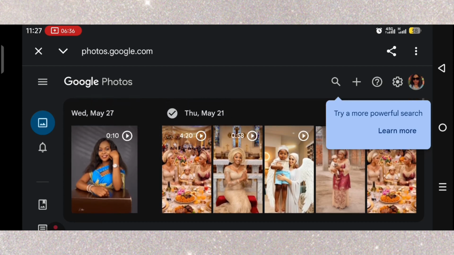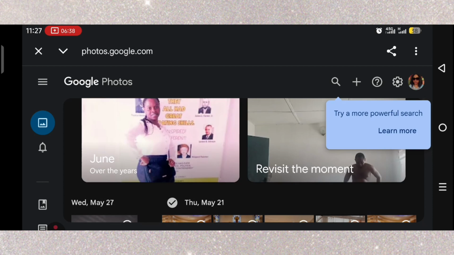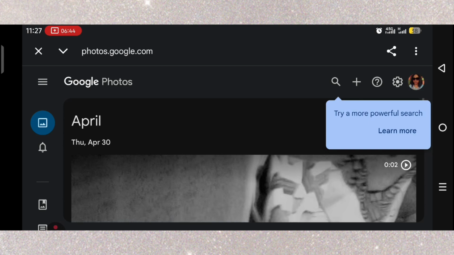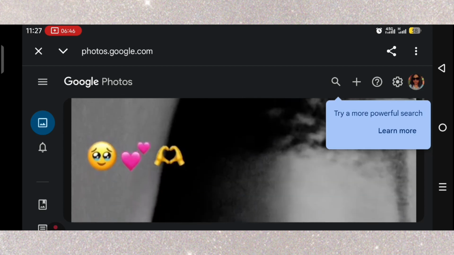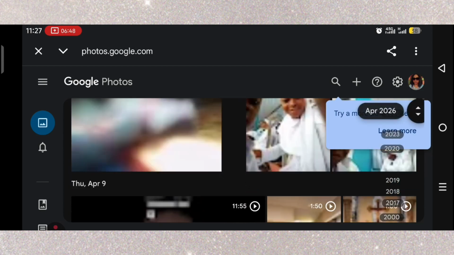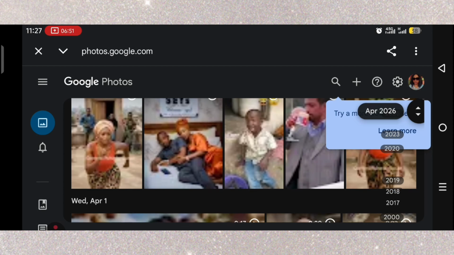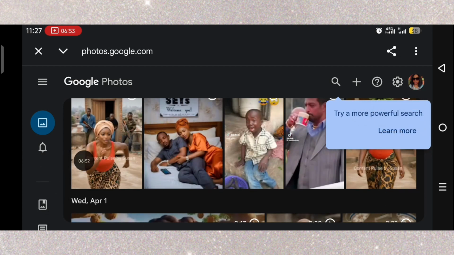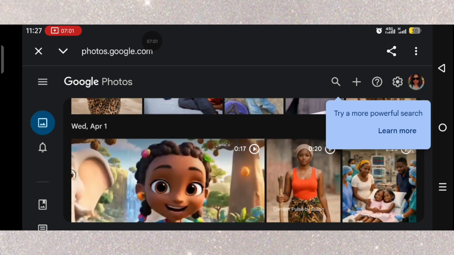These are some of my own, the old images. This one is more than 3 years, more than even 5 years. So these are the images that are occupying this space. Now, how do we make it such that we don't delete them, but we have our space freed?